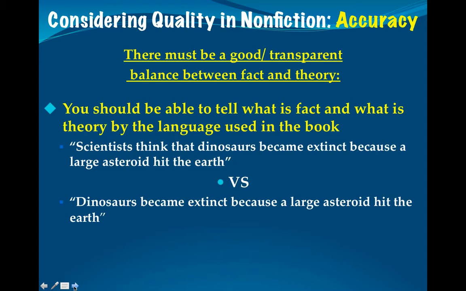In the second sentence, no one is being attributed to that knowledge, as if it should just be assumed. So there's no breakup between theory and fact. None of us were alive during the dinosaurs. So although we have lots of evidence, it's still theoretically based on this evidence. So we need to attribute that fact to scientists. And it's important to make that distinction, and it's part of the core standards that the students understand that distinction, that it's not just based on assumption. This fact has to be attributed.